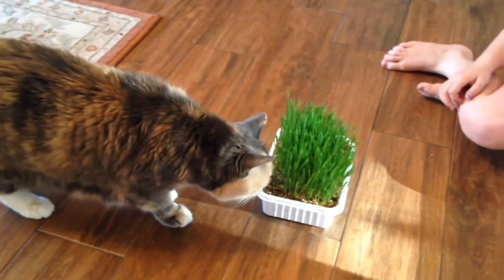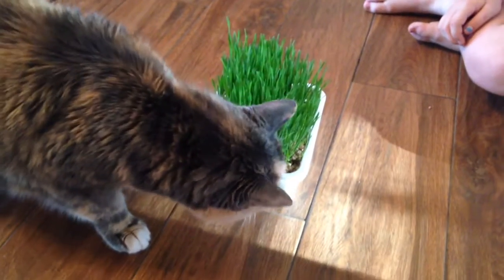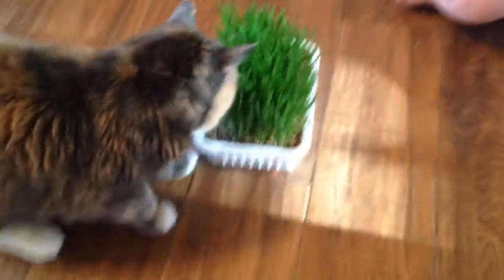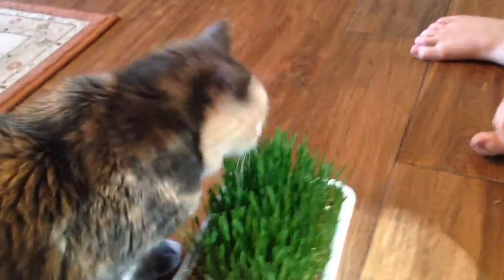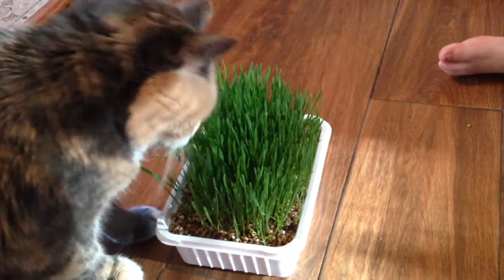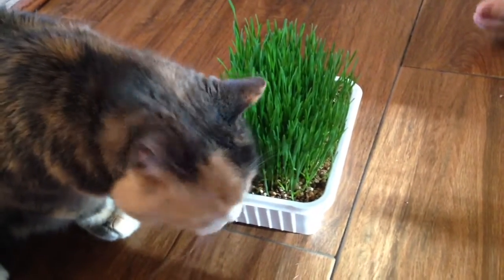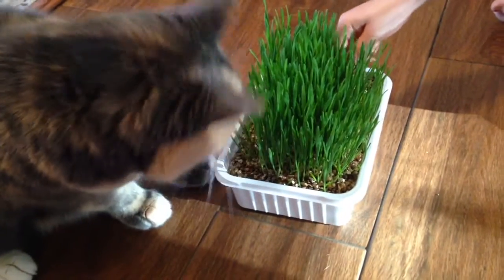Okay, so we have our little kitty just sniffing at it. Sniffy, sniffy, sniffy. She's like, what is that? Uh-oh, here she goes. Can't chew on it. Look at her. I think she likes it. I wonder what's on it. It's just like oat grass. You gonna eat it or what?